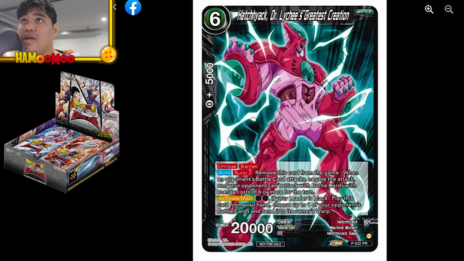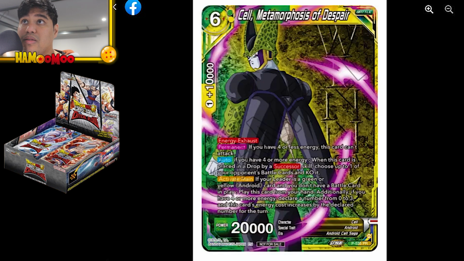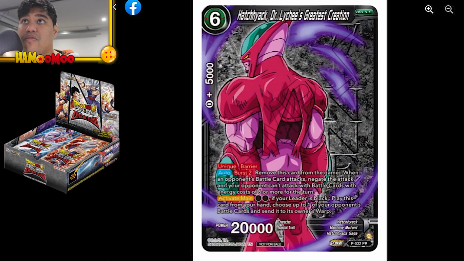Hatchiyack, Dr. Lychee's greatest creation. This is a very nice black card to have. It's somewhat of a floodgate. You remove this card from the game. When an opponent's battle card attacks, you negate the attack, and your opponent can only attack with battle cards with an energy cost of 6 or more for the turn. It really helps black a lot. I don't really play black as much, but when I do, this card will definitely be utilized quite a bit because it's got barrier as well. It's unique. So it's a great safe haven for black.